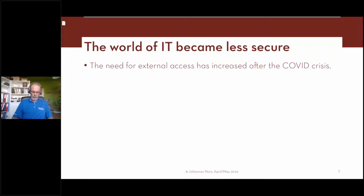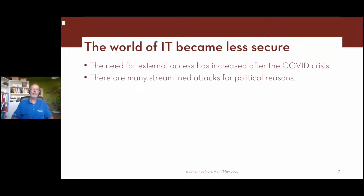I remember one job I had a bit more than 2 years ago. It was a bank, and they had a huge Citrix Virtual Apps and Desktop infrastructure, but they had only access for about 500 people. And from one day to the next, they had to open it up for 14,000. And it was a big challenge to make this happen. And of course, they didn't want to make this happen until next month, but probably until tomorrow or the day after tomorrow. So there was no time for much planning, which opens up the door for mistakes, of course.